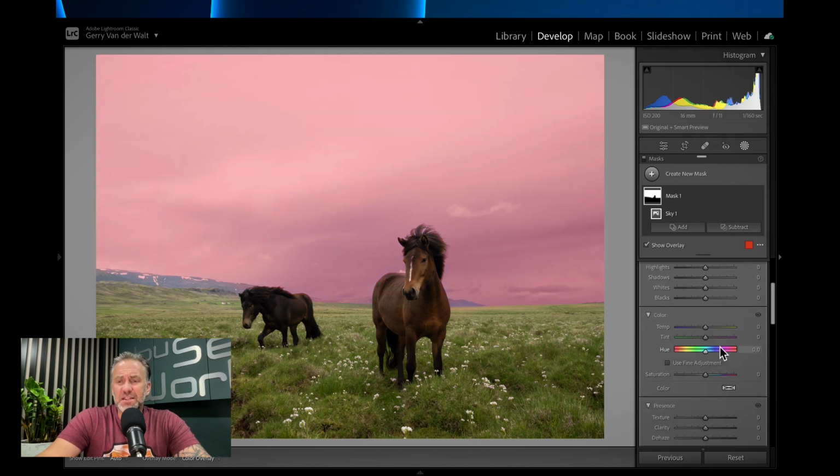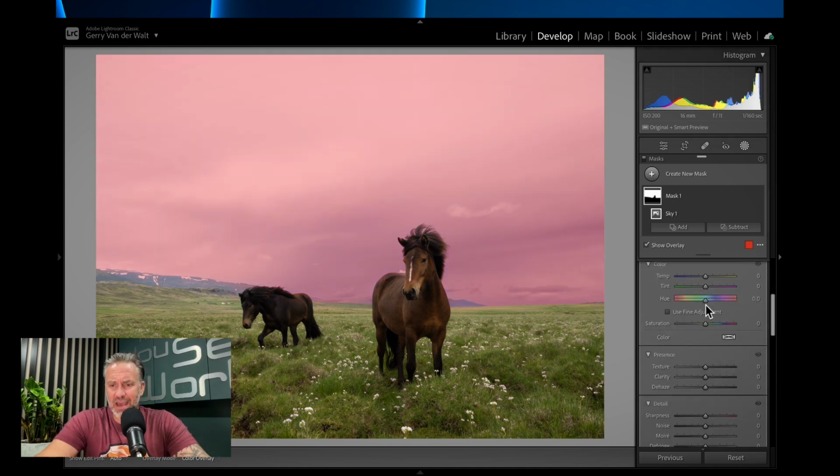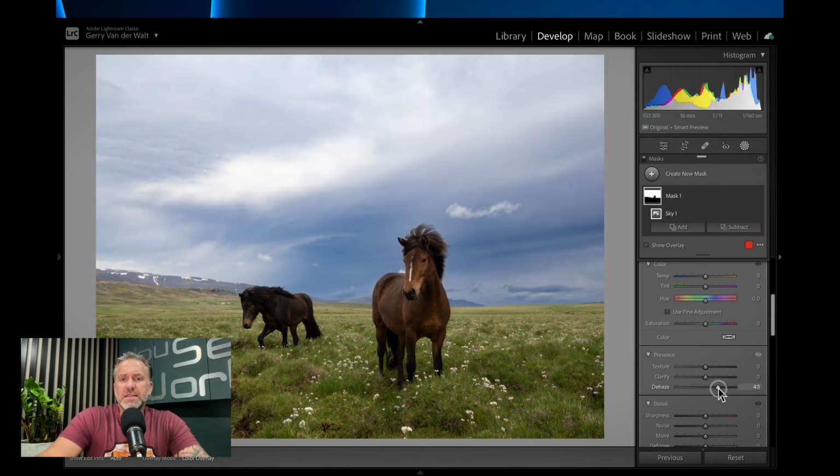So normally with skies, especially in big sky areas like Africa, Kenya, Tanzania, clarity and dehaze. So dehaze on your sky does amazing things, right? There we go. I'm not too worried about the saturation. If it oversaturates later on, I can just drop that back a bit. A little bit of clarity into the sky, which is quite cool.